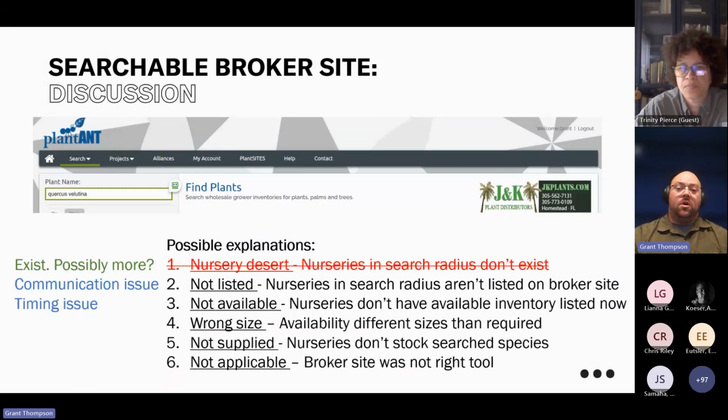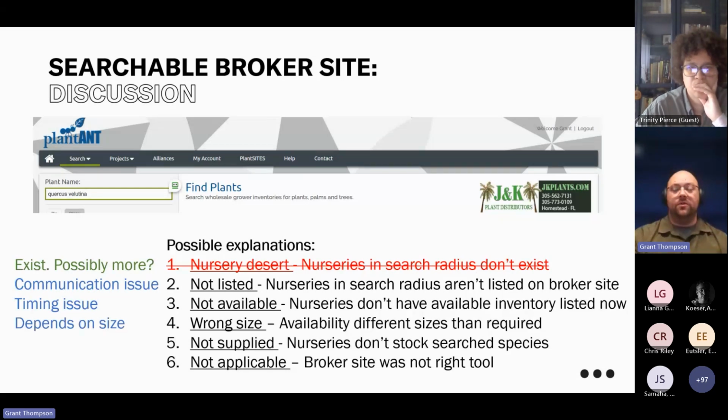I have projects that go on basically from spring to fall and even into winter. And so I need to be able to get things in the fall just as I need to be able to get them in the spring. Could be the wrong size. Of course, the smaller is better. And we've had some conversations here about the value of containerized products. The city, in my case, they give me a size, but they don't say what the root ball condition needs to be.